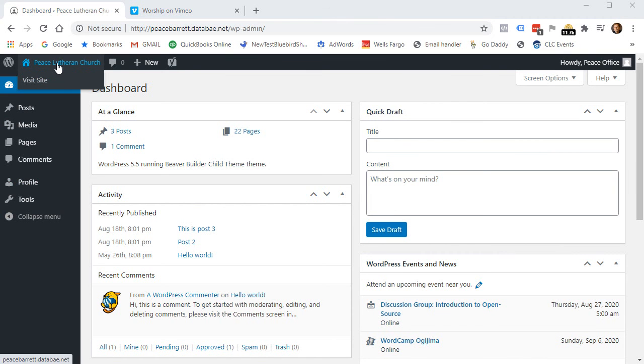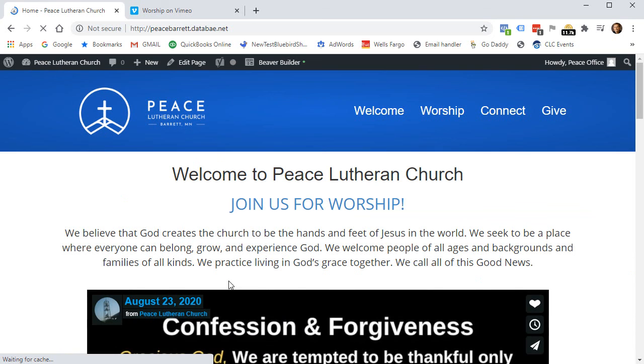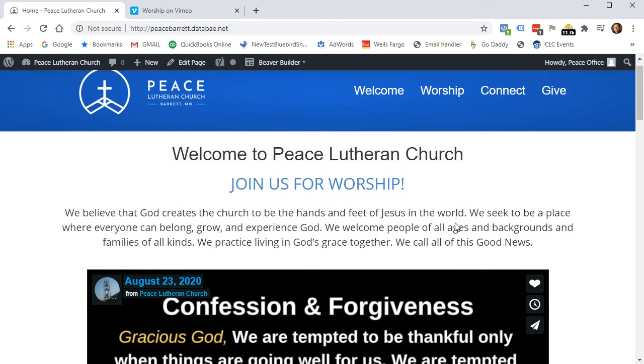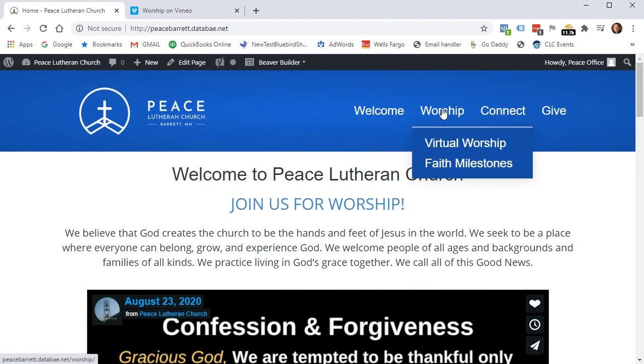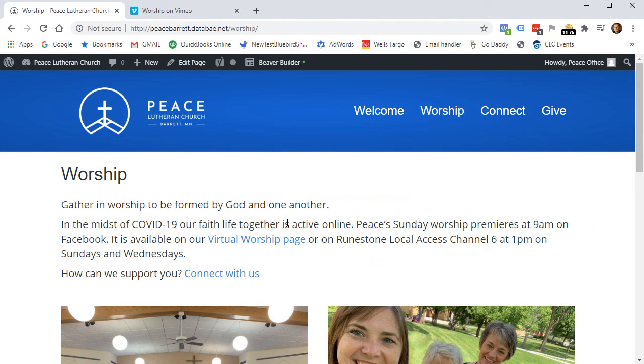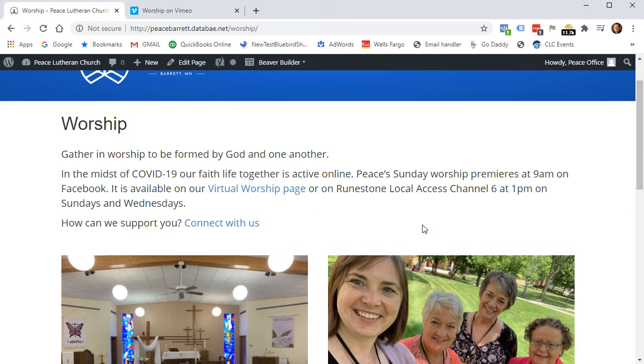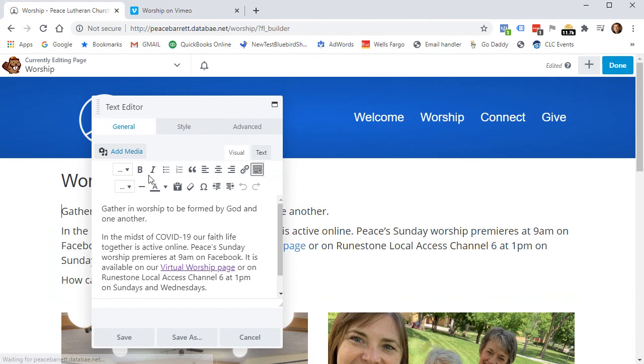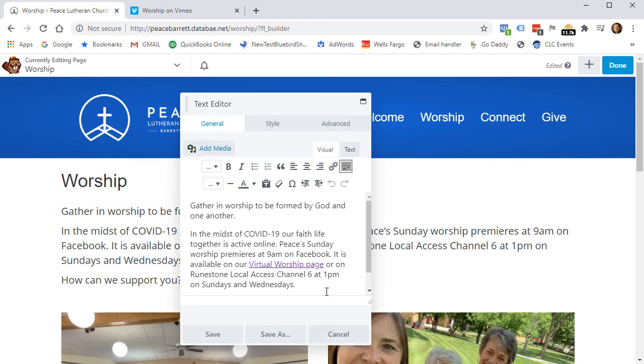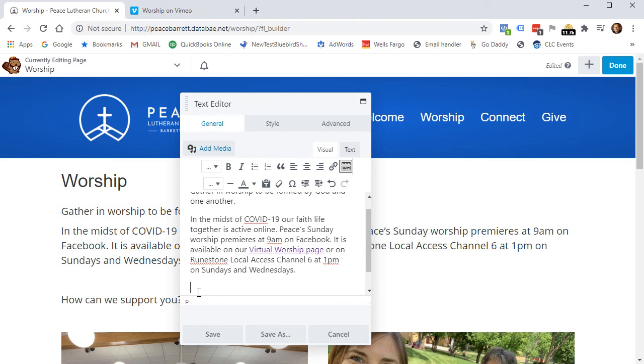Okay, you were asking about adding a link that goes to another web page, or link a PDF. Okay, so let's say we wanted to add a PDF to this page here, into here. Well, we already have a link here that goes to another page. This goes to another page. Those are within your own website. Let's click Beaver Builder here and get in here. And let's say we want to add a PDF here, right where that cursor is.